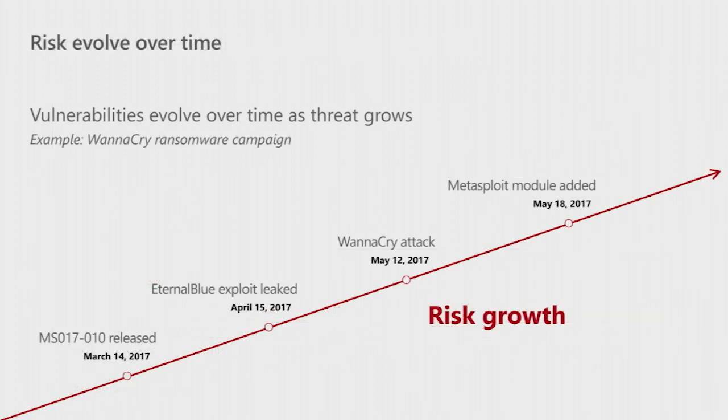And another big factor when we're talking about risk is time. As you know, the threat landscape changes over time, and by that, the risk grows. Take, for example, WannaCry. Back in March 14, it was yet another security bulletin. No one had ever heard the term WannaCry, and it wasn't more important than the one that came in February. But what happened a month later, when the attack tools from the NSA were leaked and suddenly EternalBlue was exposed? Suddenly, the risk grew in the organization. There's an exploit somewhere. A month later, a threat actor picked that up, and it became a threat campaign known as WannaCry.